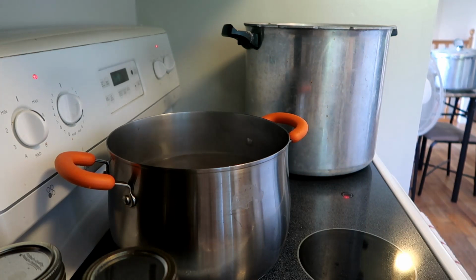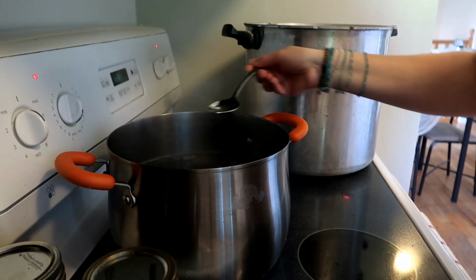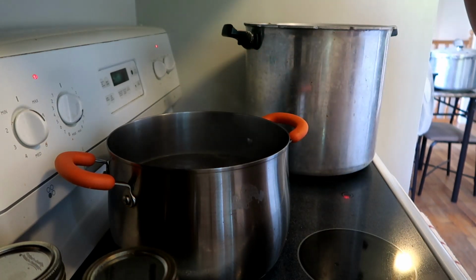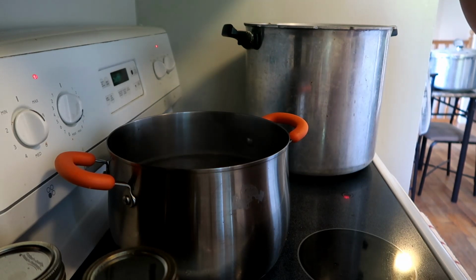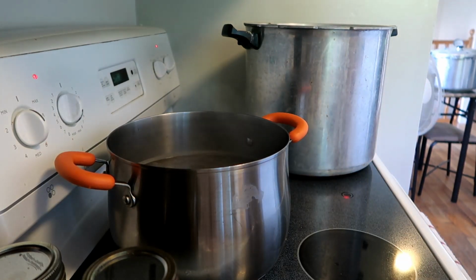Now we're going to taste it. And guys, I use a clean spoon every time. If I'm not using it, sometimes, yes, I do use the same spoon. But guess what? I wash it off in between. Sorry, the amount of comments I get on that is ridiculous.